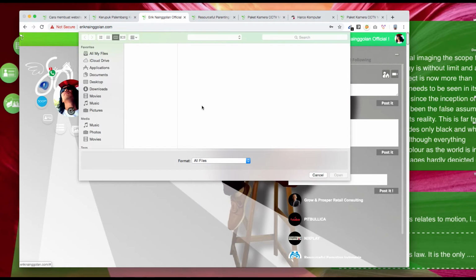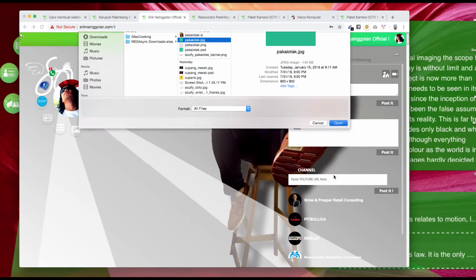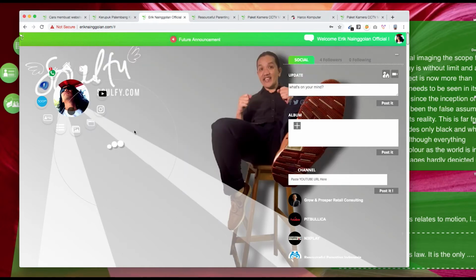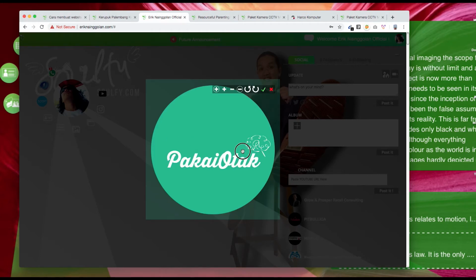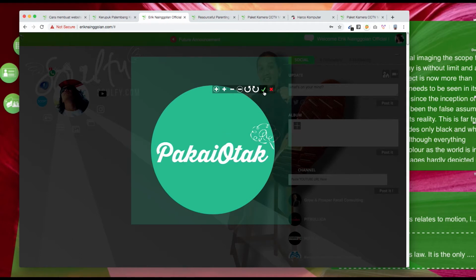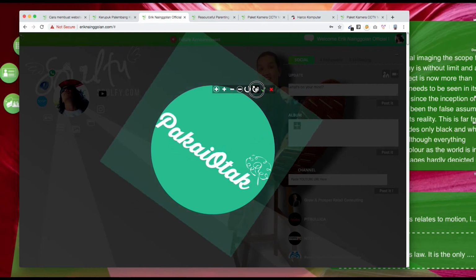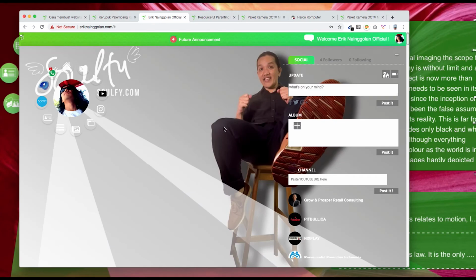Same with the profile photo. You can choose here. Okay, like this. Profiling is very important for your branding, to make your branding stick out and be remembered. Again, you can resize it here, crop it, whatever, and then click OK when you're ready. You can twist it and minimize it, whatever you want. Okay, so when you're ready, you're done, you save it.